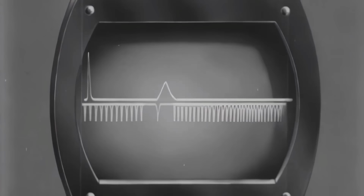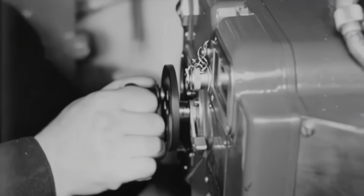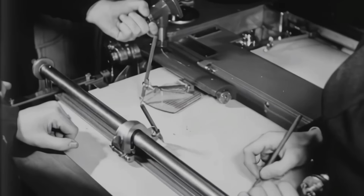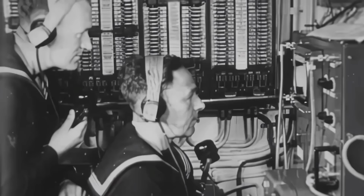If pip and echo fail to tally, the operator has only got to move his handwheel to adjust any errors in the table rate. His handwheel moves a pencil on the range plot so that errors of range rate can be measured and corrected. The second operator's job is to report shell splash echoes as they fall short, over, or straddle.